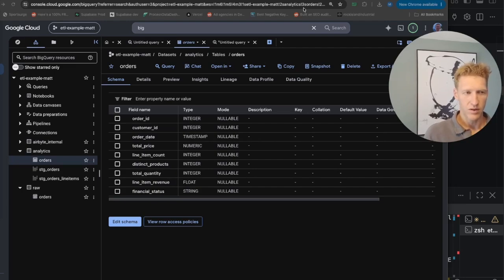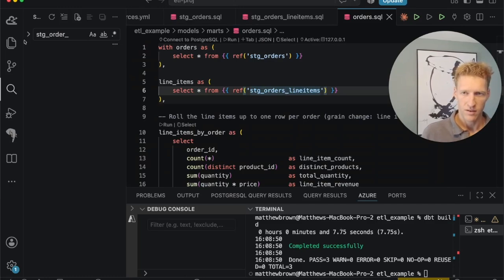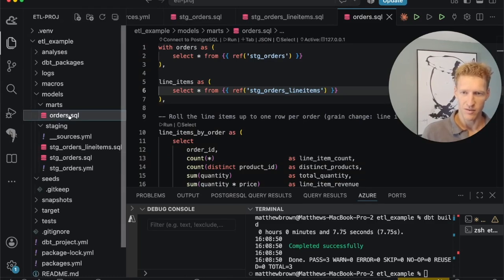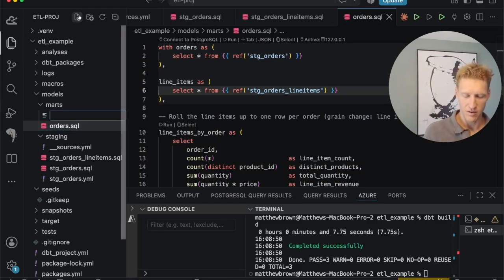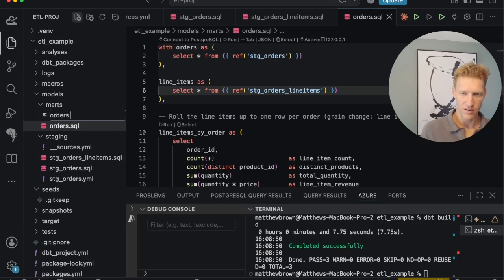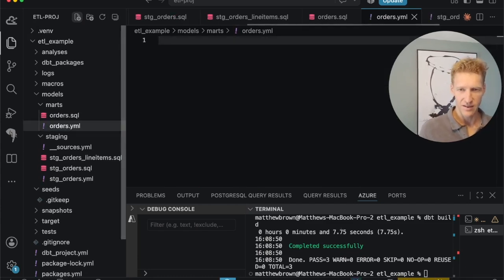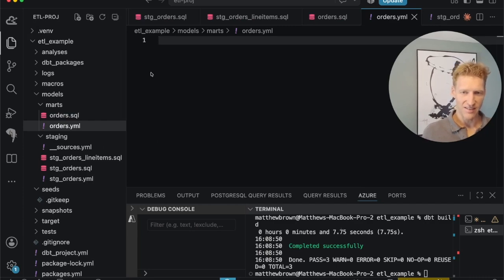Okay, and now I want to create the YAML file for the orders table. To me, this is the most important YAML file. It is important both for humans as well as if you want to use AI on your data or for AI agentic data analysis. The YAML file in your business-ready data sets is very important in specifying what each KPI means so that the definitions are uniform across your business.